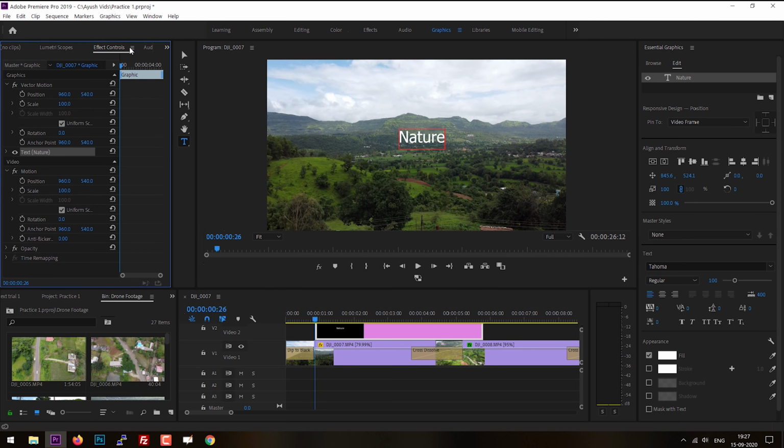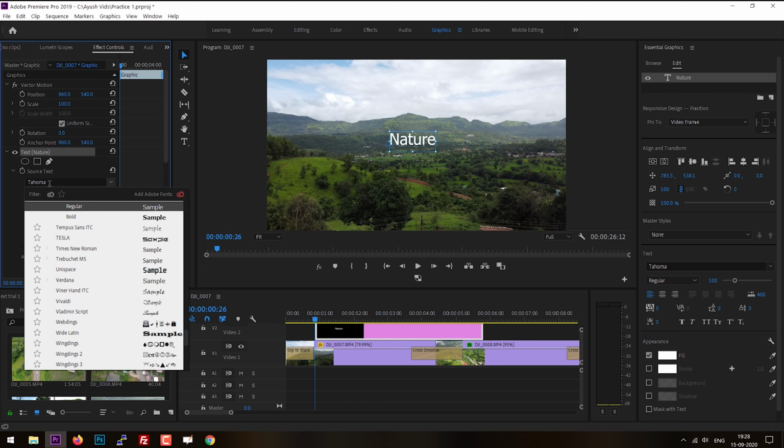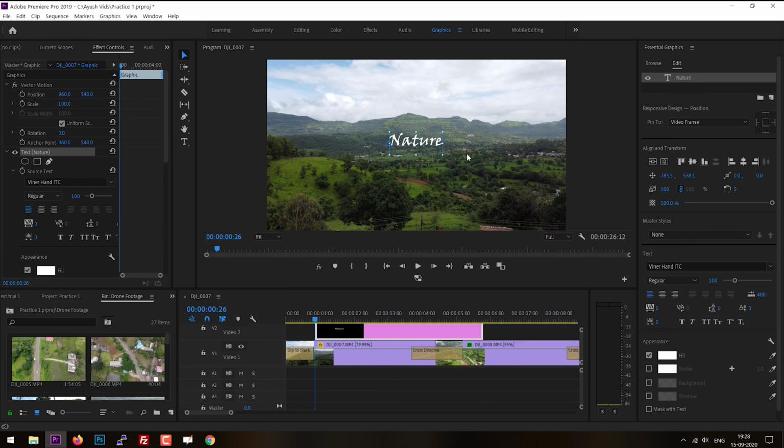So over here we're going to go to effects control. So here is where we see all the main options of how to edit the text. I'm going to switch to a selection tool so we can easily move this around. Now see, I don't like the font and I want to change it. So you're going to look for this option text under effects control, and your text will be written here, nature. So you're going to click this arrow button, and over here as you can see our font right now is Tahoma. We can change it to whatever we want, and right now I'm going to choose Vina ITC. That looks a bit better.